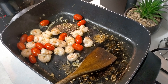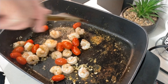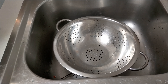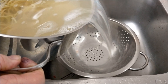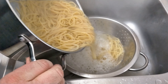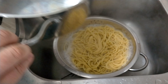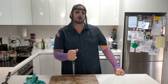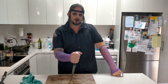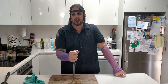Back to my pasta. You can see that it's been boiling here and it's pretty much cooked. Here I'm showing you that it's cooked, so that you know. And back to the prawns now — prawns and my blood clots in with the garlic. Give it a bit of a stir around, just to make sure that it is actually cooked. Now what we've got to do is drain the pasta of the water so you can eat it, because you don't want to eat boiling water. So just drain the water.